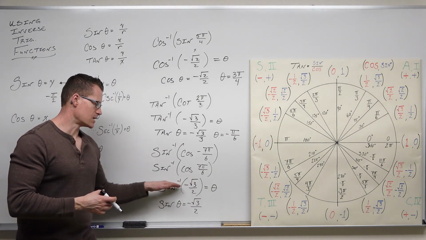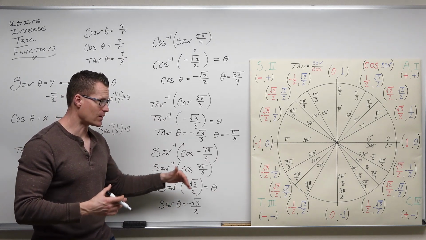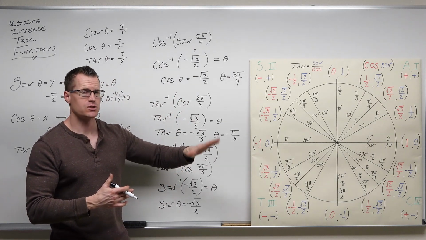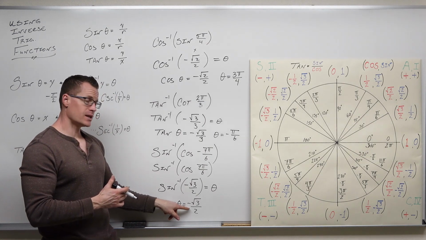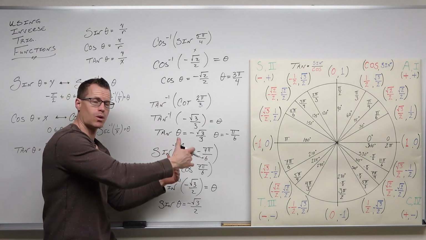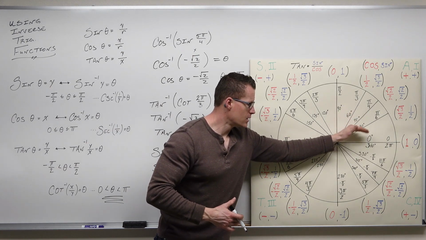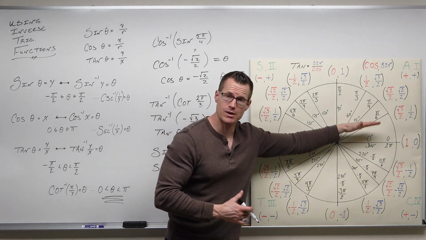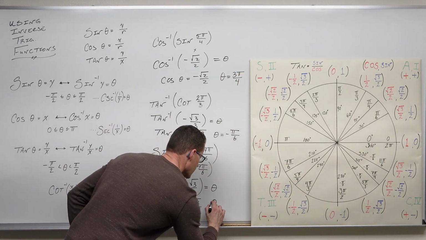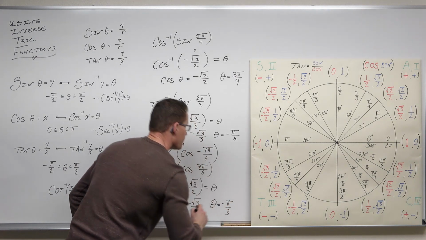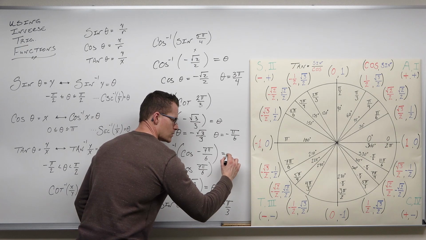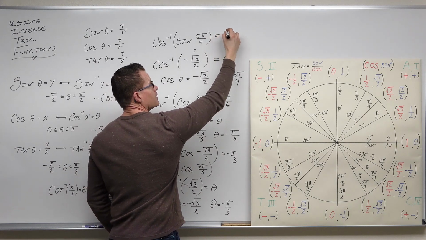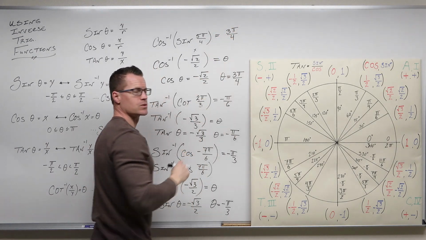The only reason why I wanted you to see it this way is so that we don't accidentally go outside of the appropriate domain there. So we need to be in quadrants 4 to 1, negative pi over 2 to pi over 2. So this says my y-coordinate is negative square root 3 over 2. Sine relates angle to y-coordinate on this part for an inverse. So y is negative square root 3 over 2. That's right there. That's going to be negative pi over 3. Remember, it's negative here. And that's exactly what this equals. And this was negative pi over 6. And this was 3 pi over 4.